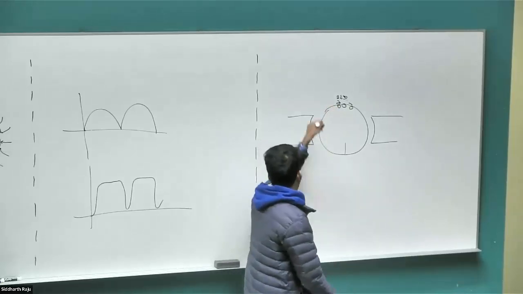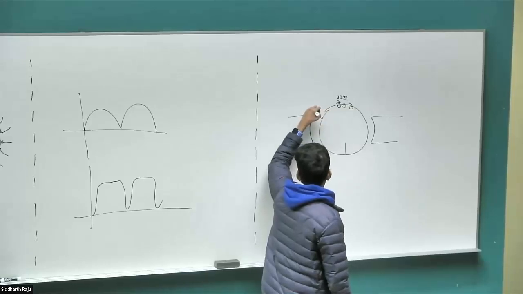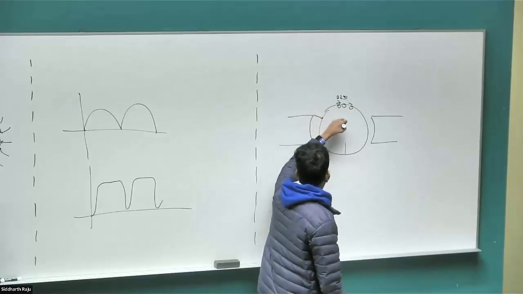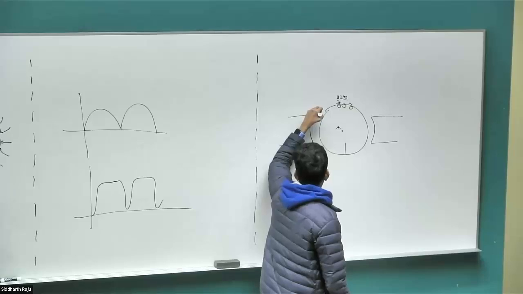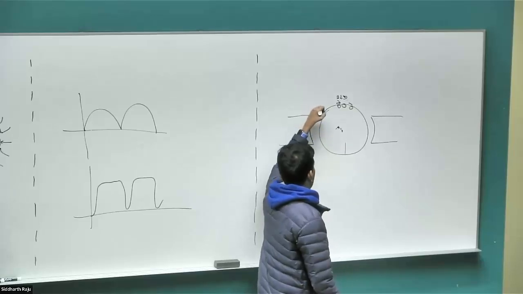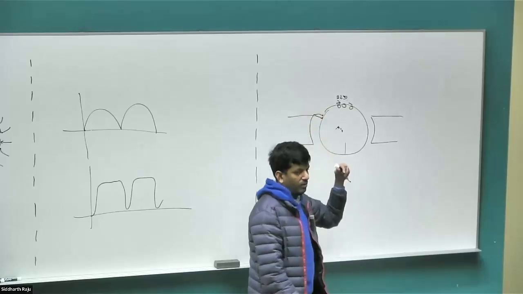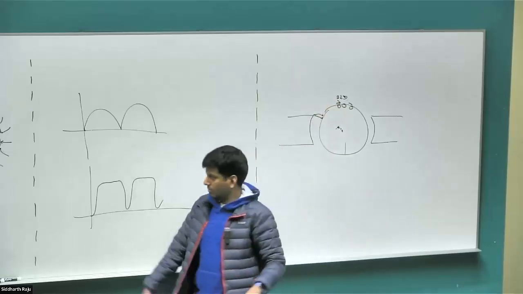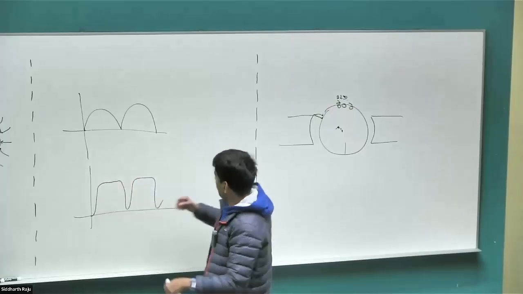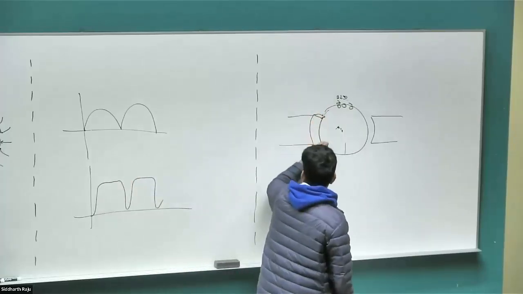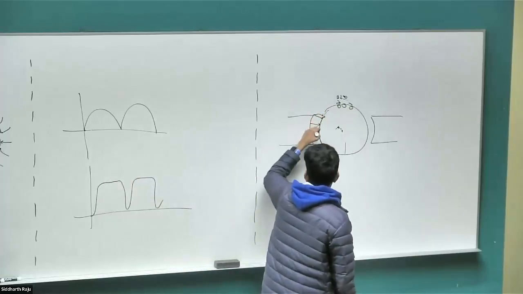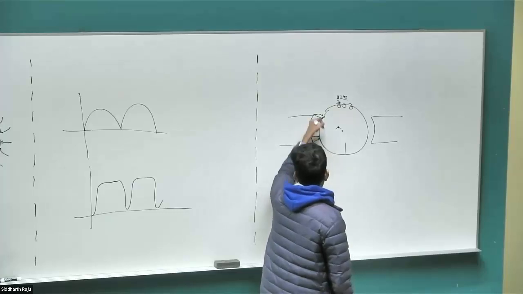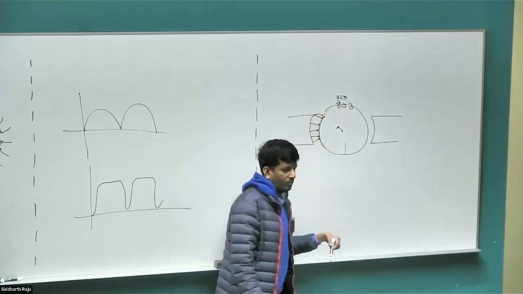Because here, this would be the shortest path, but the field lines would take this path because mu r is not perfectly infinite. So the field lines would go like this too. But that path is slightly longer, which means the B field would be slightly lower. And then once it goes to the very extreme, it's going to be almost close to zero at that point. So around those regions it starts to drop, but in the rest of the region from here to here, wherever the full magnet coverage is, every field line is perpendicular to the conductor, so irrespective of the point, the torque experienced is the same.